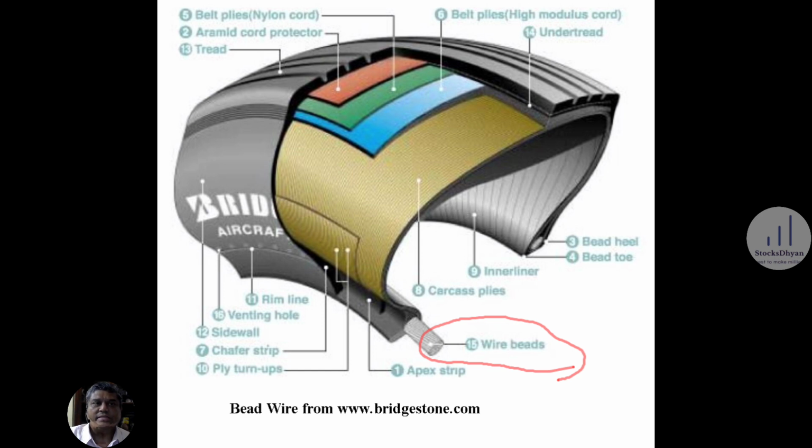Bead wires are manufactured from high strength steel, which allows it to withstand the forces generated by the weight of the vehicle and the stress of the road. In the tire manufacturing process, the bead wire is coated with a thin layer of rubber, which ensures its protection from corrosion and damage. The wire is then wrapped with multiple layers of rubber, fabric, and steel parts to form the tire structure. In short, the tire bead wire provides stability, strength, and durability to ensure safe driving.